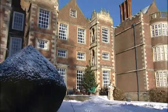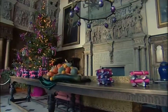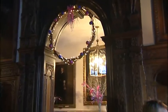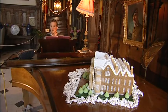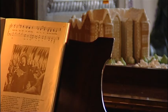5 years ago, myself and Olivia, my wife, we got married here at Burton Agnes, my ancestral family home. We had a winter wedding the weekend before Christmas, and we decorated the whole house along the sort of Christmas theme, and we had it all lit up, and it looked really beautiful. So we thought we should really share this with everyone else, and the next year we opened the house for Christmas and decorated in a similar way, and had 6 weeks of opening the house through November and December.